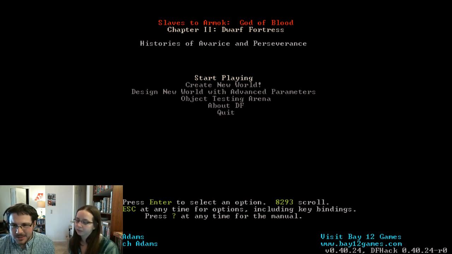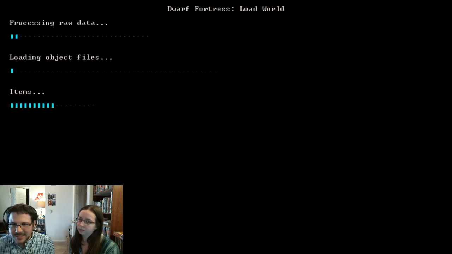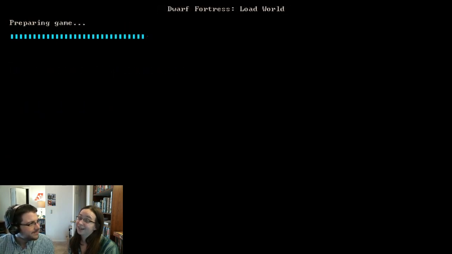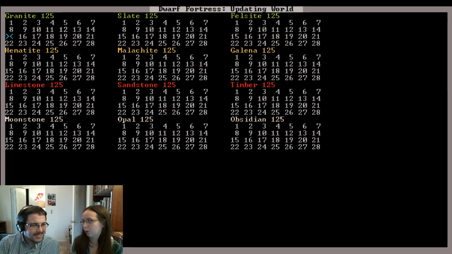So, okay. Now that the world's made, we can start playing. And there's three different modes, Dwarf Fortress, Adventurer, and Legends. The main version of the game is the Dwarf Fortress mode. So we'll do that. Maybe we'll do Adventure sometime. Yeah, I feel bad that I've never even tried it, which seems so intimidating. It's different. Instead of running the whole town, you're just one person wandering around the world. It's really the rogue-like part of Dwarf Fortress.